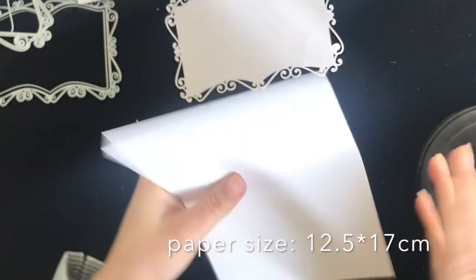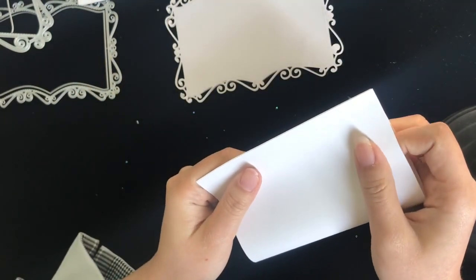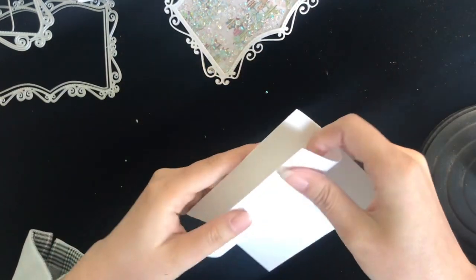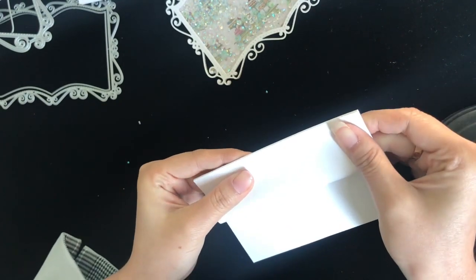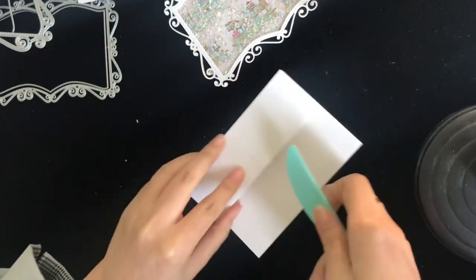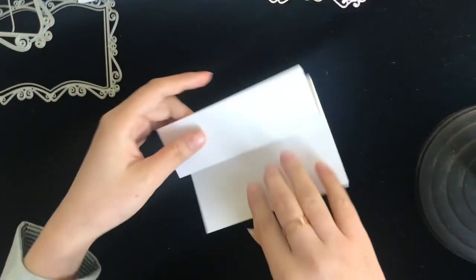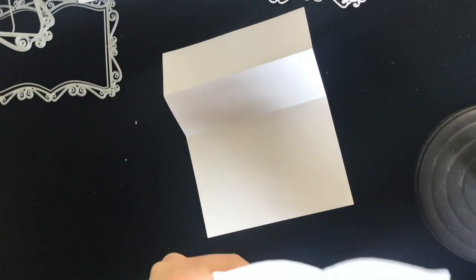You need to fold half. And then fold half of the topper part. So this is the base of the easel.